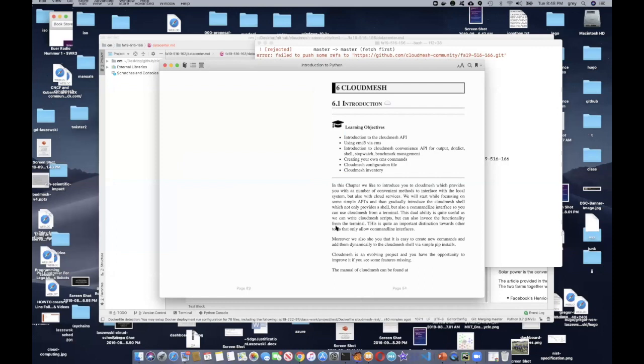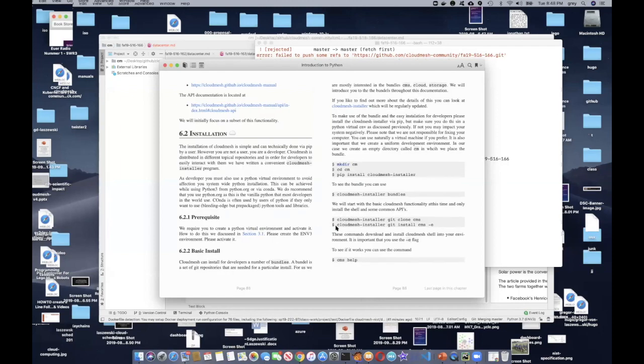This section here is now really important because you will be going into Cloud Mesh, and this will be your next homework assignment. And essentially what you do is you will be creating a Cloud Mesh command, and we will be teaching you through 8 or so assignments how you get there. And we discuss how to install this. And this is really important.